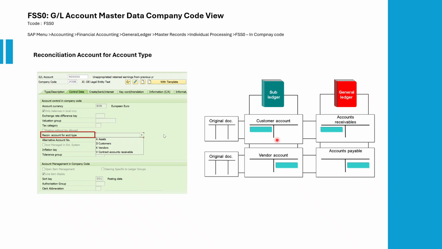So let's say receivables from goods and services. This can also be a reconciliation account for customers. We can use the reconciliation account procedure. When we are using that, it is possible to create a balance sheet and profit and loss statement at any time, since the amounts posted to subledger accounts are also posted automatically in the general ledger account. So we can have that, right?